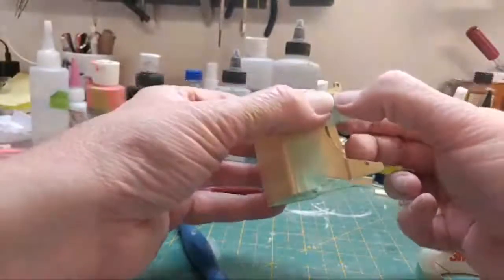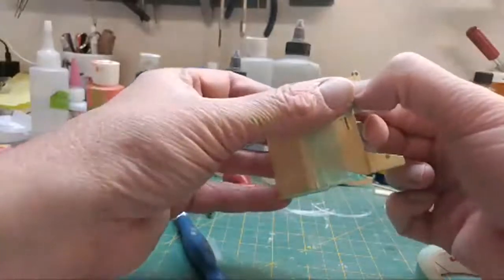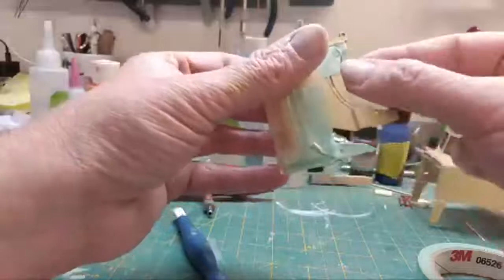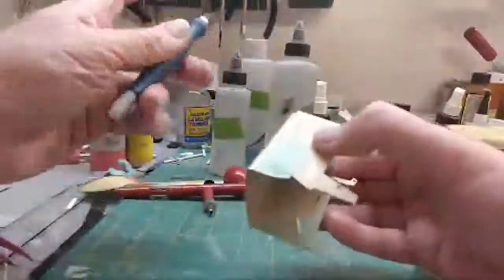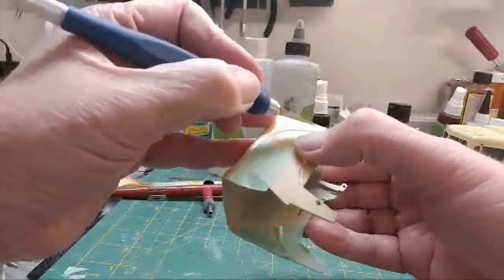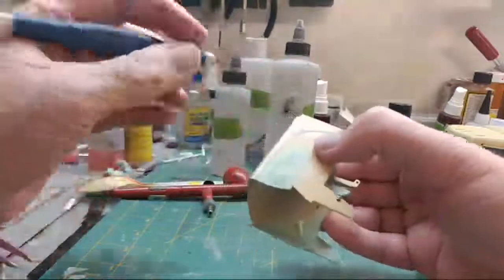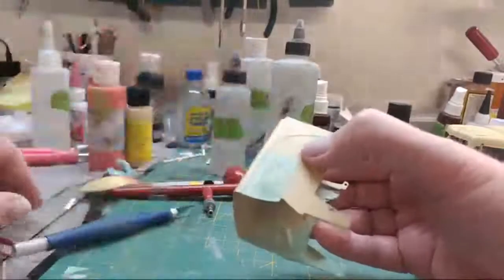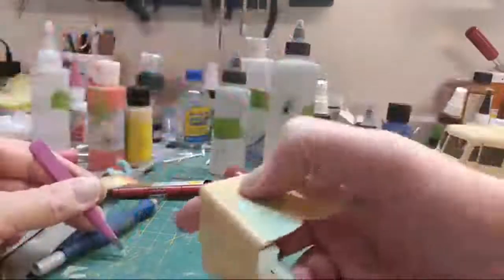If you just pull it back just a little bit, you can make one inside curve just a little bit, but you can't make an outside curve with this tape. It will stretch just a little bit, not much. And always have your tweezers handy to pull your tape up a little bit.